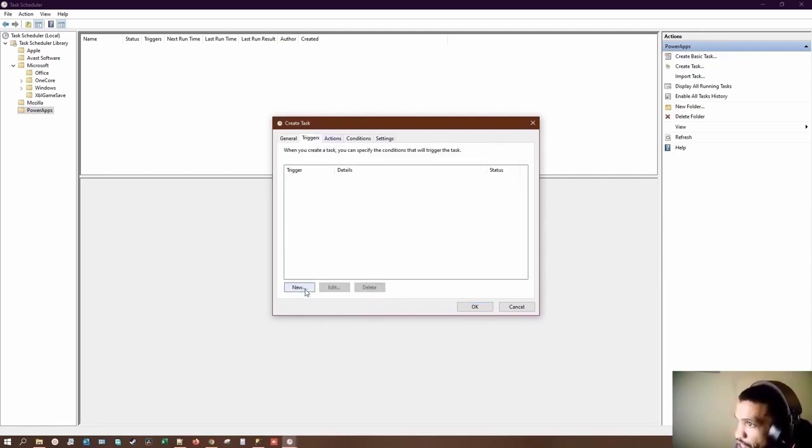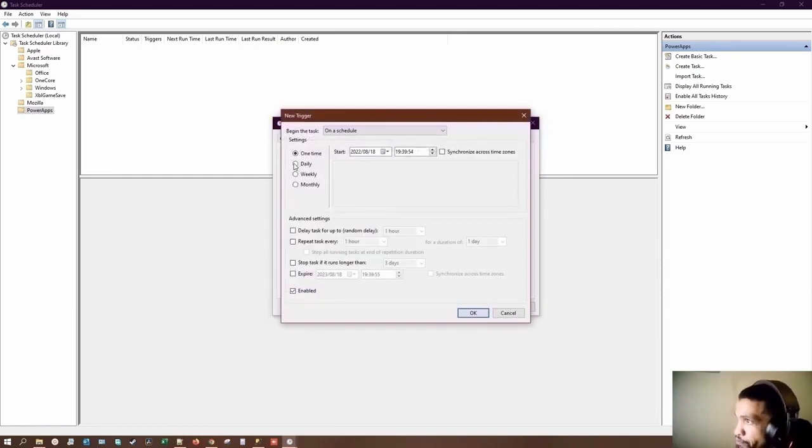So the trigger for this is on a schedule. It's now 19, it's actually 1940, so let's say 1945, and then I want to repeat the task every 5 minutes. Okay, for 1 day. Yep, that's fine. Stop if task runs longer than 30 minutes.